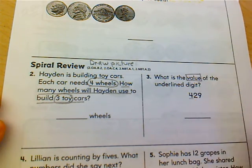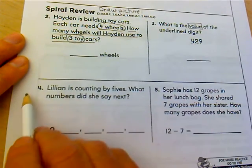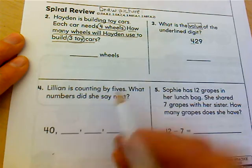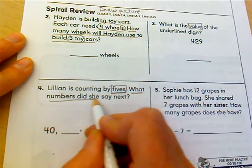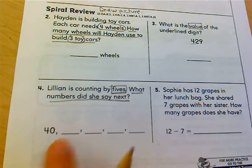Okay, what is the value of the underlined digit? This is something we have done a lot. I just need to know what the value of that 4 is. Question number 4, Lillian is counting by fives. What are the next numbers she will say? This is important for you as you are going to be counting nickels. You need to be able to count by fives.